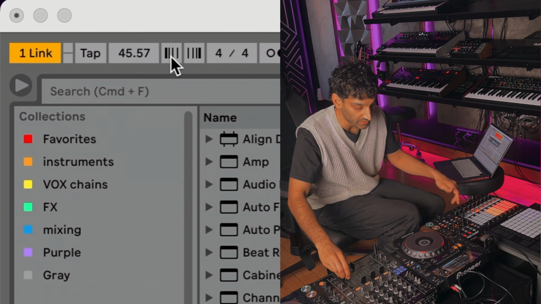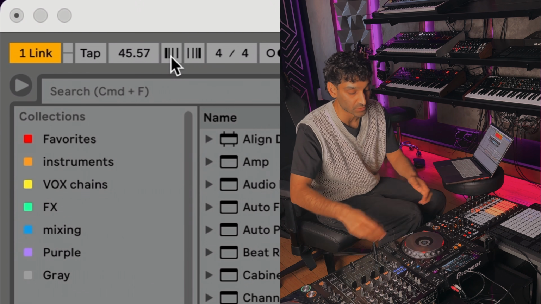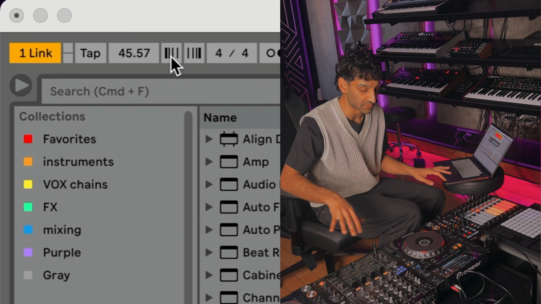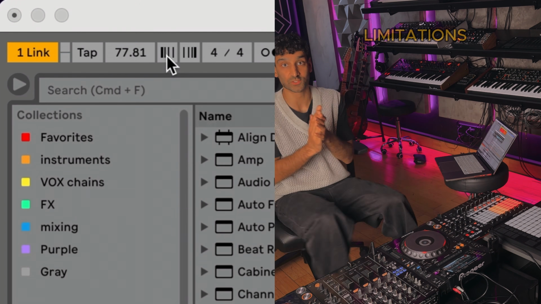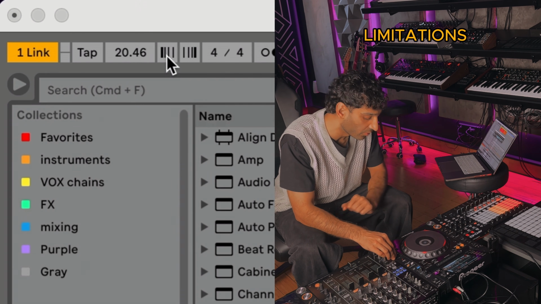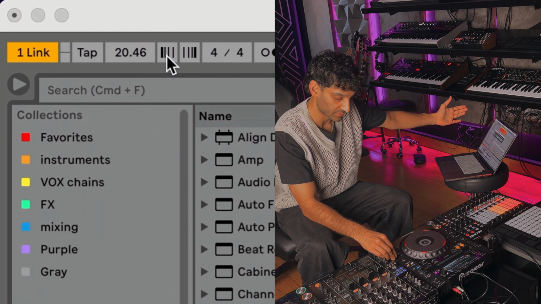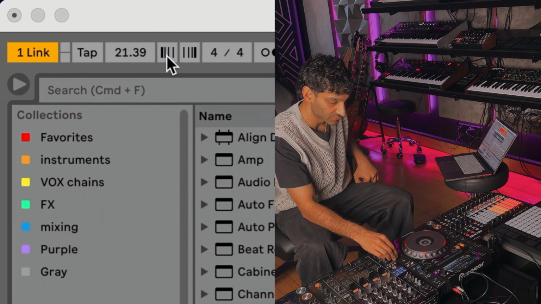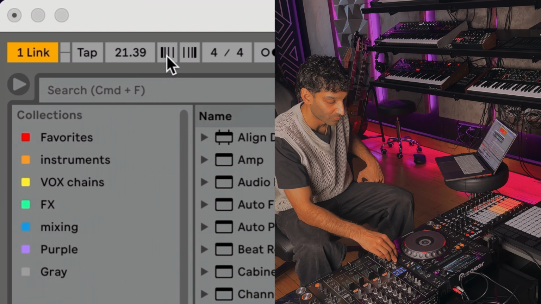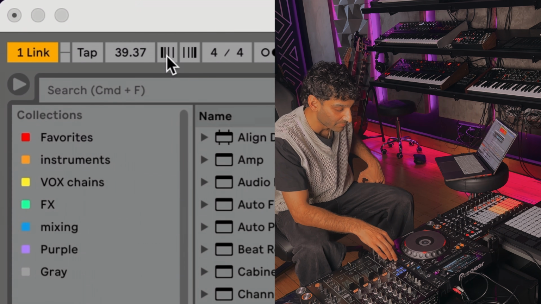And the move is obviously you trigger it in cue, make sure it's lined, and then do it. And if you're steady on tempo, it's going to be pretty safe most of the time. So let's quickly talk about the limitations. One thing I've noticed is the tempo on Ableton. If you go to 1, Ableton stops at 20.4 for some reason, and I don't know why that's the case, so just be careful. I don't think any of you are DJing at 1 BPM ever, so it should be fine, but something to bear in mind.